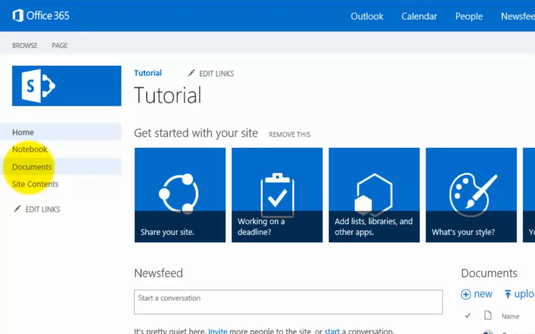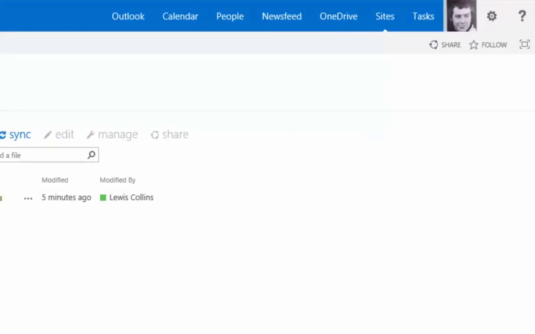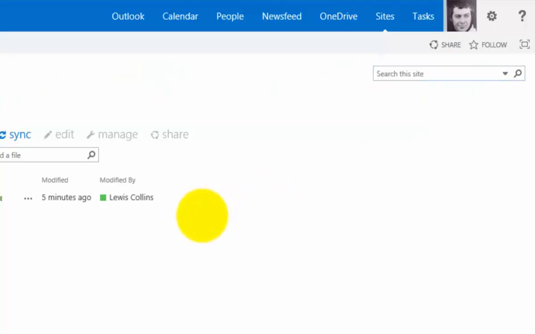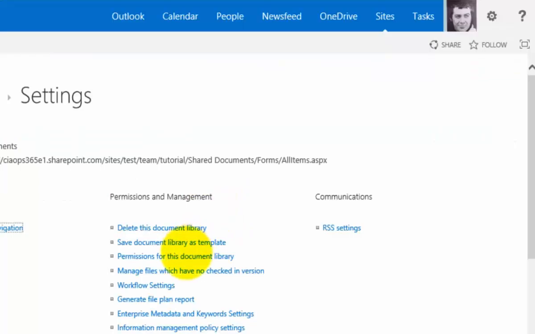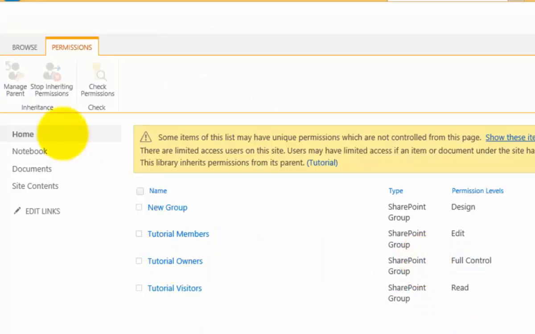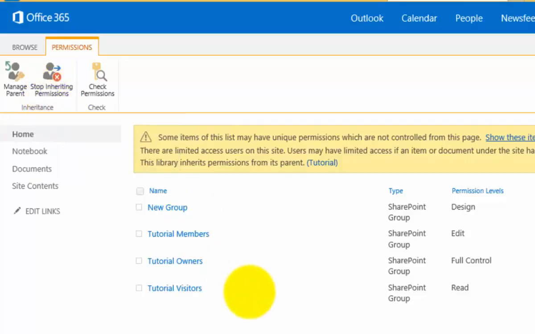Now to change that, you go into the individual element, you then select for example the library tab, and what you will find then is the ability to change the library settings. So if we select library, so we're in the document library, we then go to library settings, which will be over here on the right, and one of the options here is basically to then configure the permissions for the document library. So when you do go into the permissions, you'll see that they look very similar. It's just a matter of adding users and removing users. And the other thing to keep in mind in the top left hand corner here is the item, whether they're inheriting or not inheriting. So again, quick and easy to change within SharePoint.